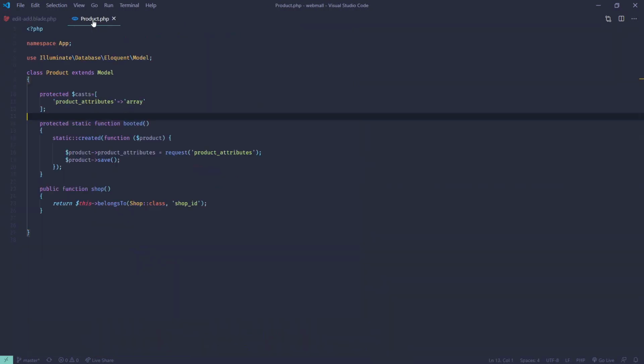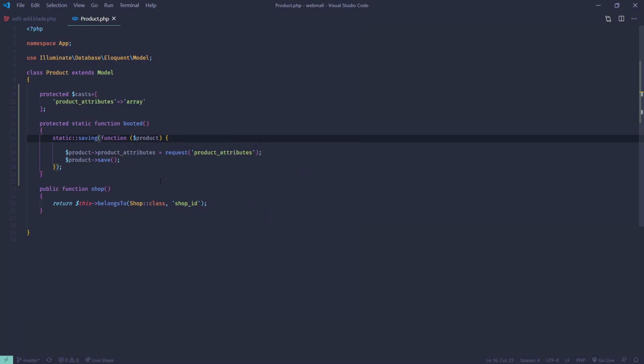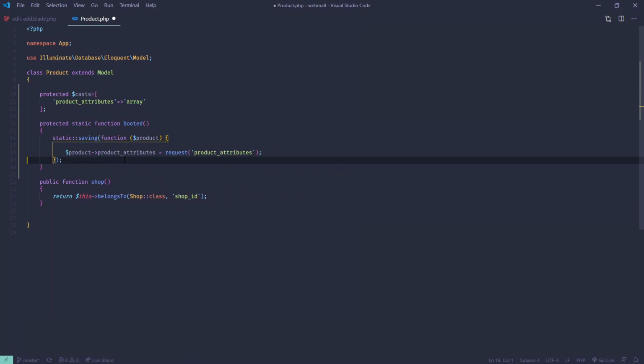So to handle this saving part, instead of created, we can do like saved, or we can do like saving. So whenever we are saving, just do like this.